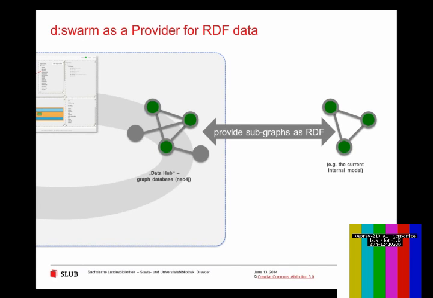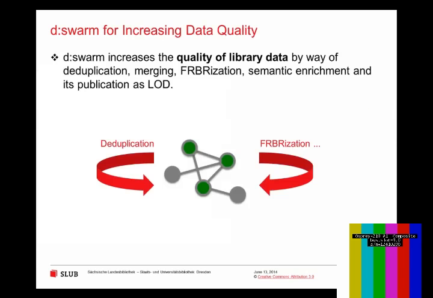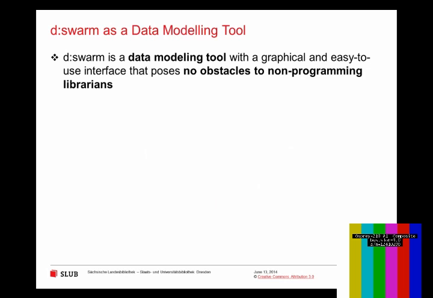Currently this is implemented like this, that we export the whole graph, but in future there will be the possibility, for example, to take this green internal model and pick a specific version of it and then export this as RDF or connect it somehow to your front ends. What's not currently implemented but will be part of the development in the next weeks is deduplication and favorization, which all comes from this graph and goes back to this graph, but I cannot go into detail here.